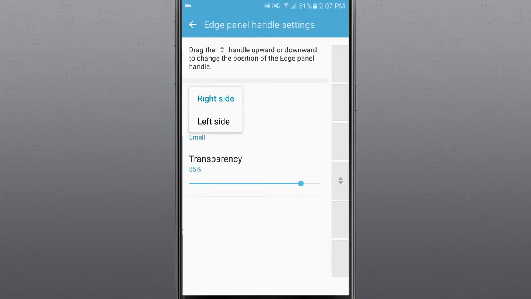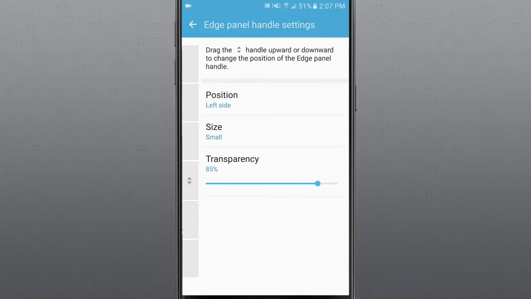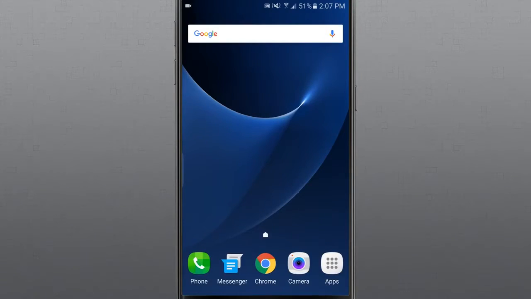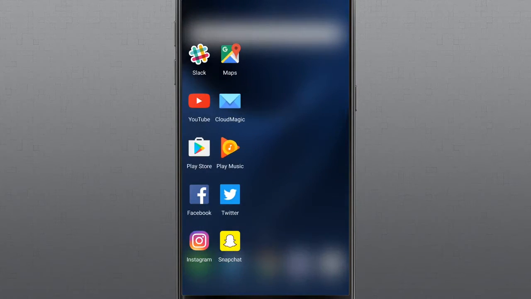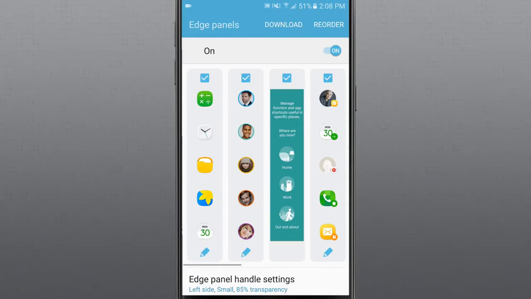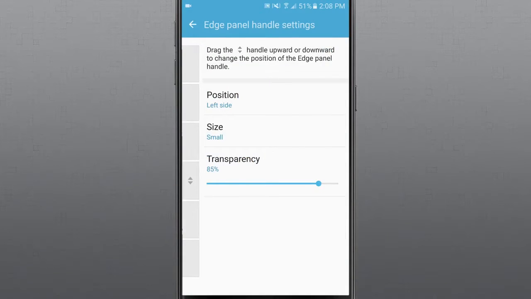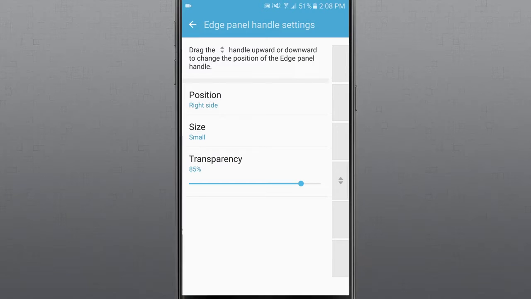So if I tap on position, I can change it over here to my left side. So now my panel will show up on the left hand side and it's in the same position I had it. So now I have to swipe over from the left, and there's where my apps edge is now. And I can also tap on the settings in the right hand corner now. So depending upon what side you want that on, you choose your position. Everything else will be independent of the side. It's just general settings.